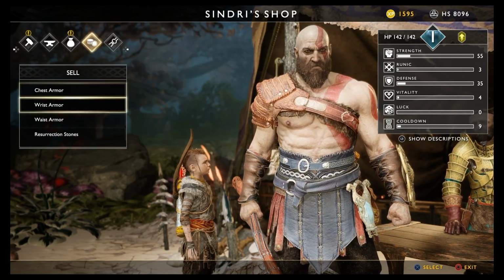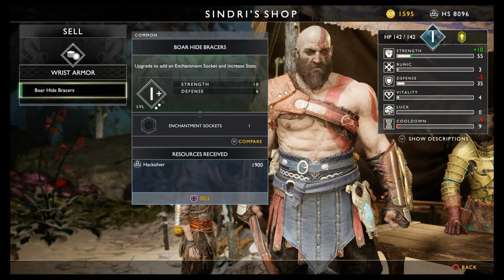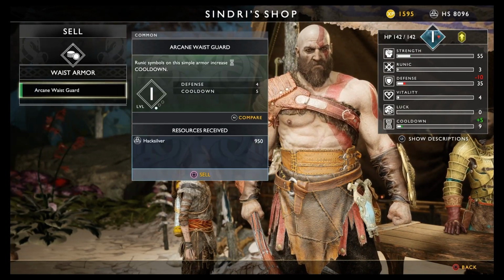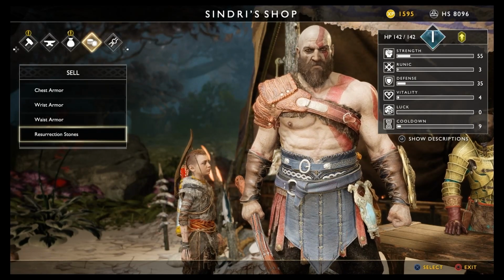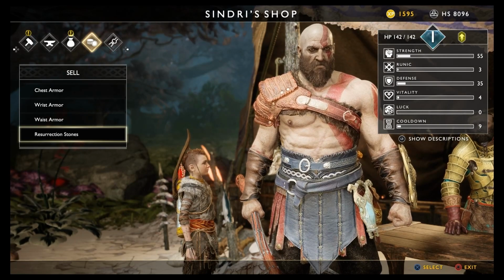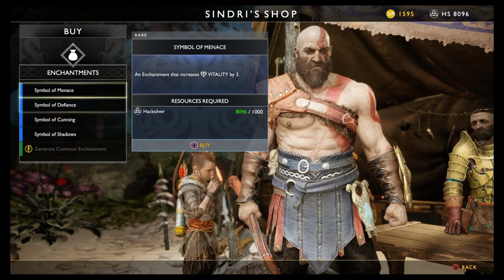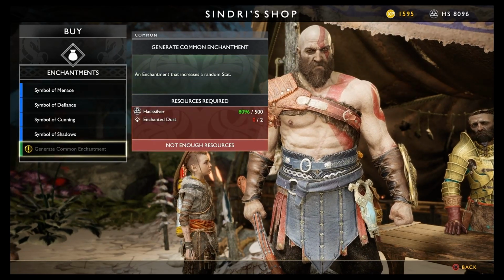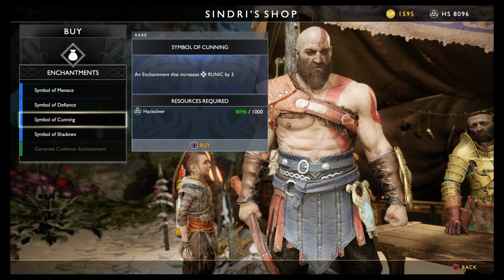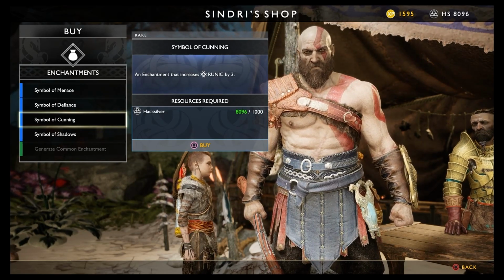Wrist armor. I know this will decrease my strength, but I kind of want to do this, though. Clarity. Good shot. Let's just see. And we can increase them again, actually. This is the one that I just wanted, right? I can't equip this one.